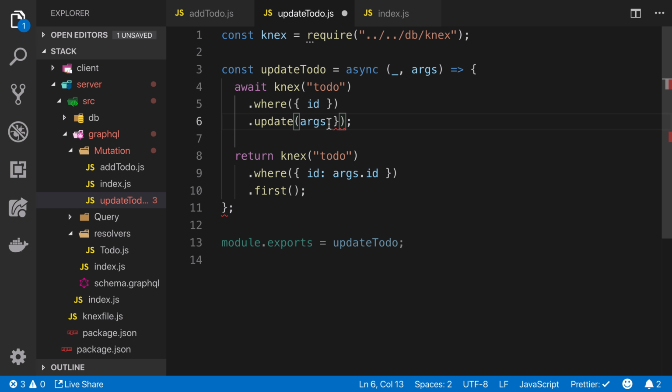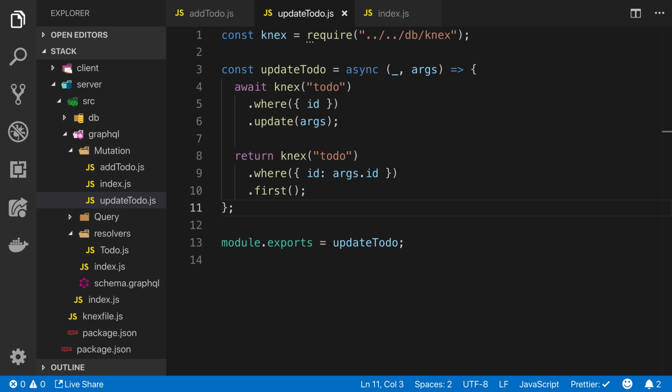I don't need to spread it. It's not going to mutate it. So I'm going to say update a to-do table where the ID is equal to X. Actually, yeah, that's fine. And then once that's done, I'm going to go and refetch the record and send it back. This may be in case the server does some processing, which it isn't. This is just the pattern I follow when I'm writing these things.